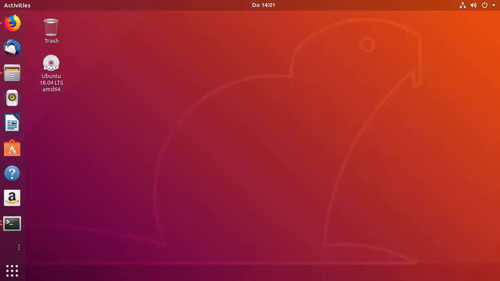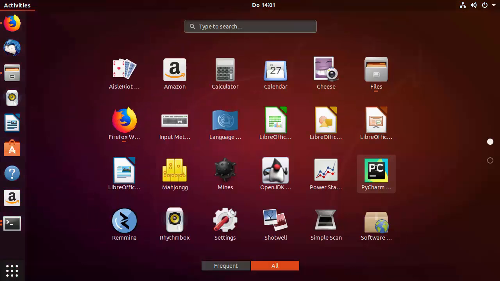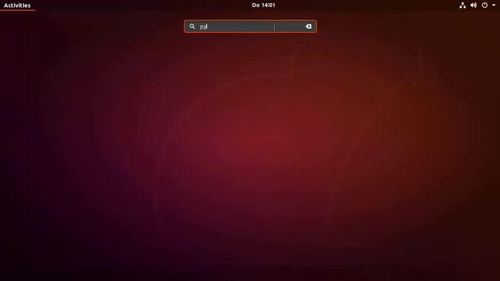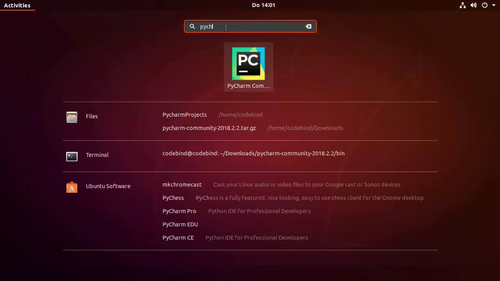and you can see still this PyCharm icon is not there. So you just need to click on show applications button, and you can see this PyCharm icon here. If you don't see this PyCharm icon, you can also search for it by searching for PyCharm in this search bar. And now just right click on this PyCharm icon and then click on add to favorites.